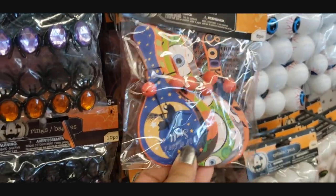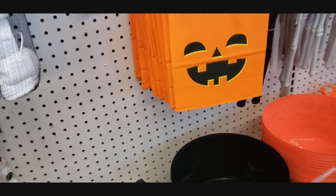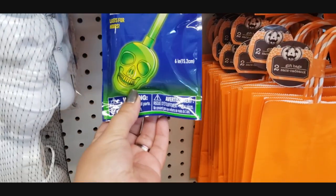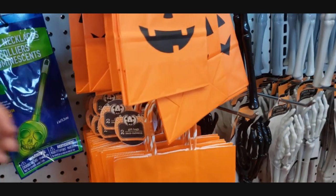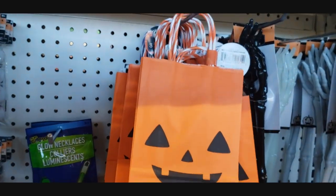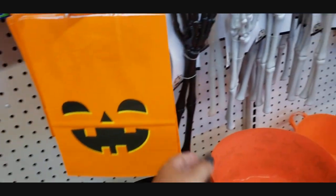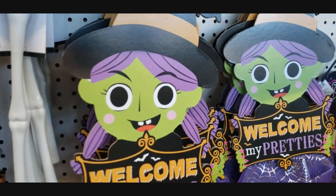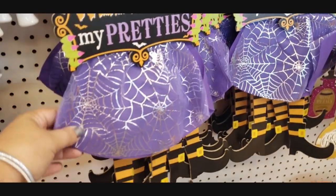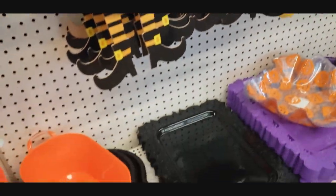Rings. Oh, these are cute little paddle balls - they never last very long but they're cute. Glow-in-the-dark necklaces - they say they last for hours, but they never last for hours. That's cute, it's like a goodie bag. But if you get a full-size edition you can just get over here. It says 'Welcome, my pretties.' Look - she has like a real dress on. I like that, that one's cute.